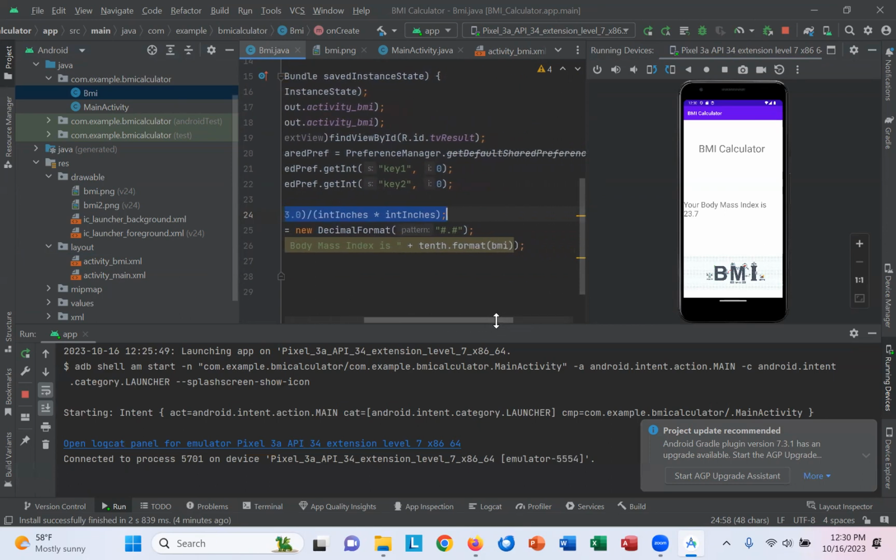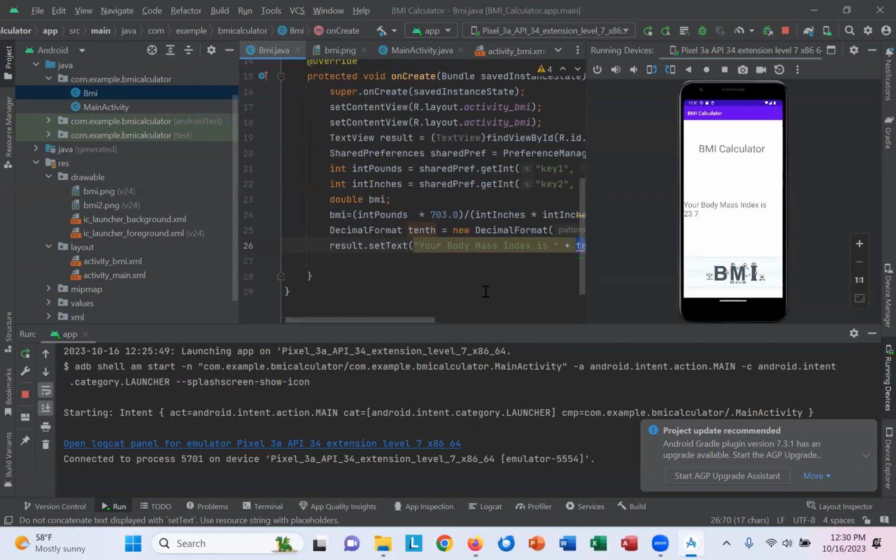You'll notice within that code, it says tenth.format BMI, which displays only the tenth decimal place, to avoid a situation like pi, where you might have quite a bit of decimal places associated with it.